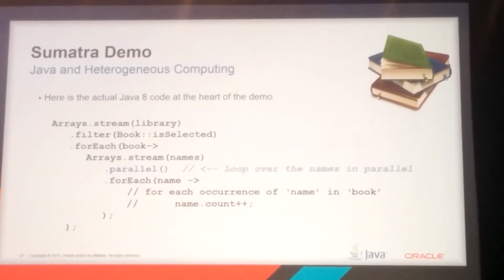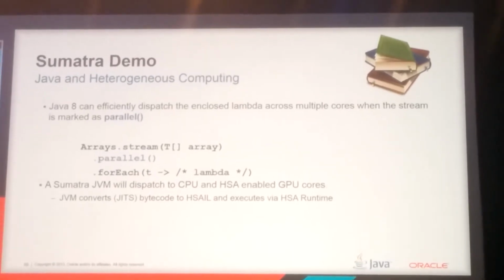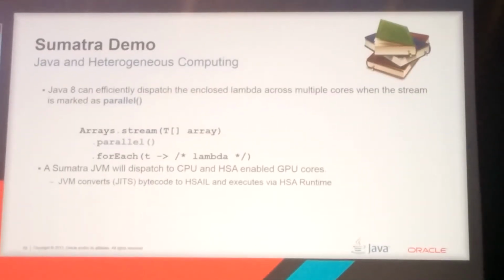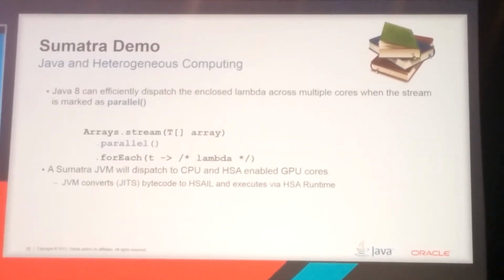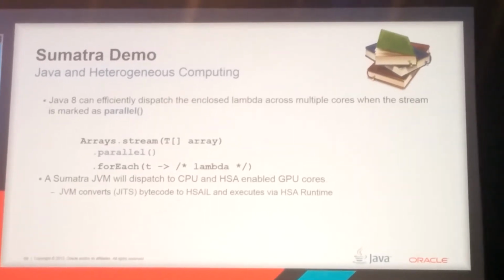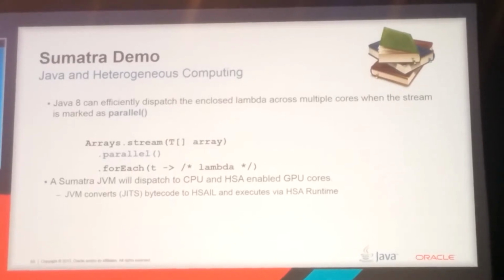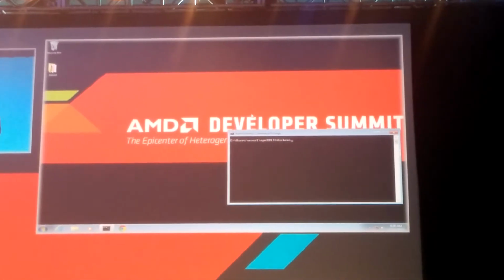Right. So on the next slide, I think we talk about that, just to explain. Again, this is the one programming model. Java 8 has this great parallel keyword slotted into a stream, and that will run on multi-cores. And the Sumatra JVM prototype that we have, which we'll use for our demo, is capable of generating code that goes to the GPUs and giving us further acceleration. That's awesome. Okay, so with that, I think we're ready to see a demo. So let's take a look. So I'll start it up over here.